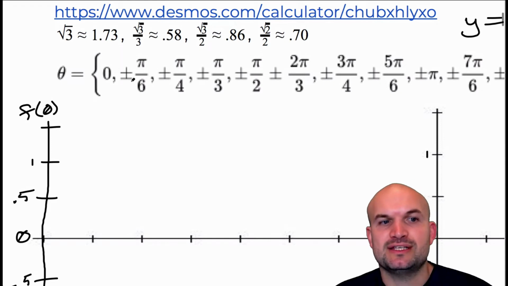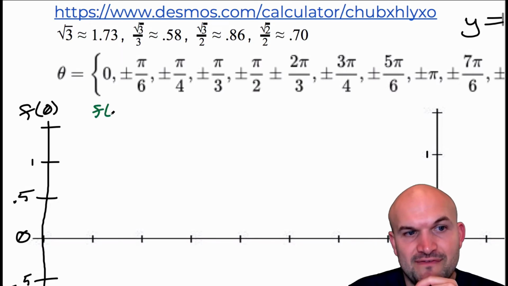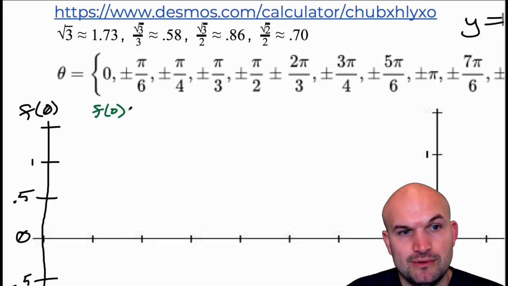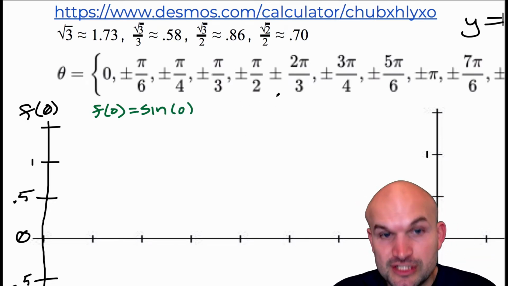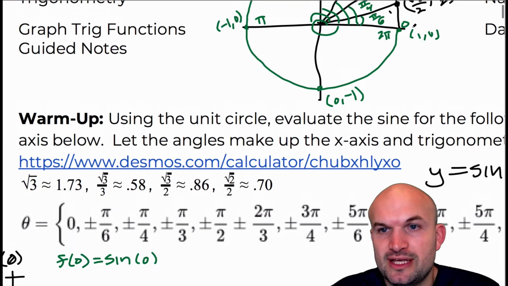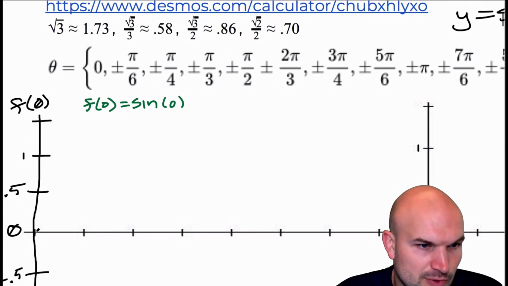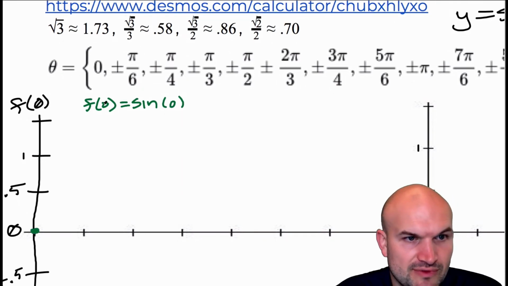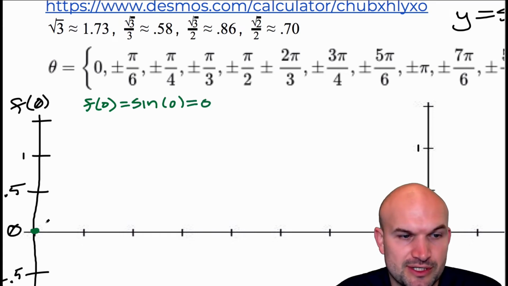So basically what this question is asking is, when I plug in 0 for my angle, what is going to be my output? So if I have f of 0, so my angle is 0, what is that going to give me? So the sine of 0. And again, the sine of a point on the unit circle is going to be the y-coordinate. So I look at 0 degrees and I look at that coordinate point, and that's 1, 0. So therefore, the point that I'm going to graph is going to be 0, 0. The x-coordinate is 0, and the output value is going to be 0.